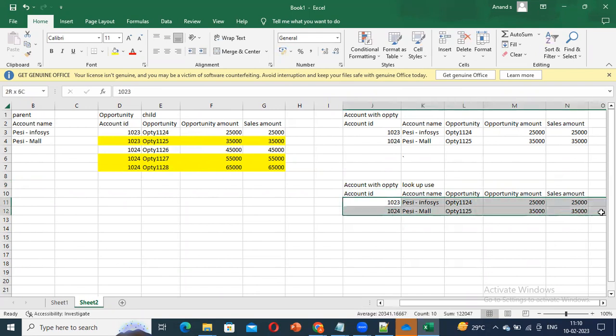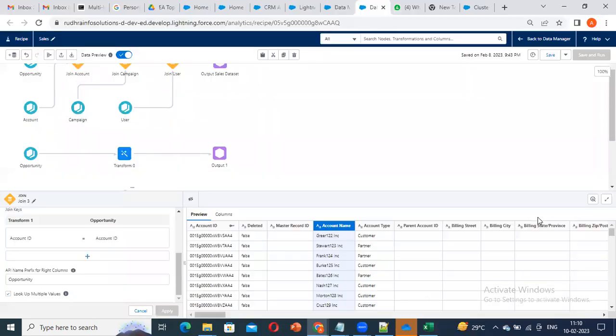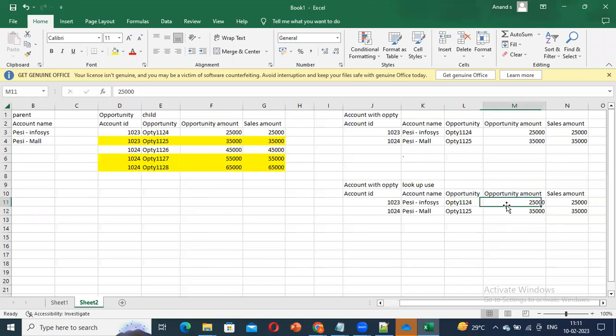Even though it is going to give us only two rows, how it is going to display will be an important thing. What it will do is add these two values and give us the opportunity amount. 25 plus 35, which will be around 60,000. And this is again 60,000.